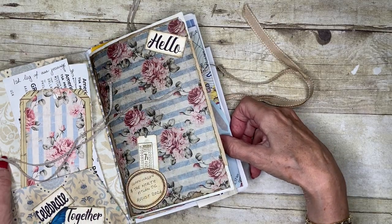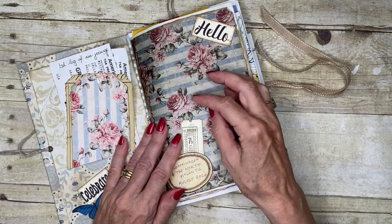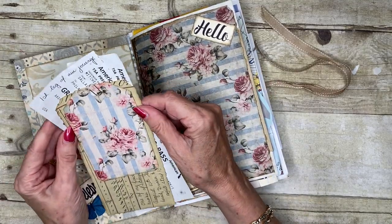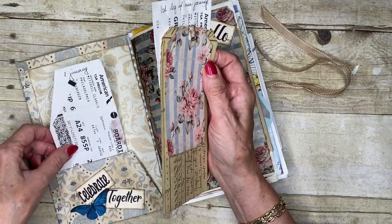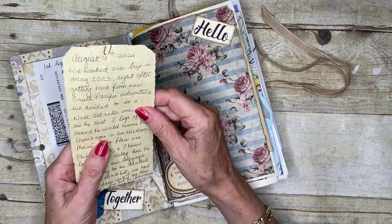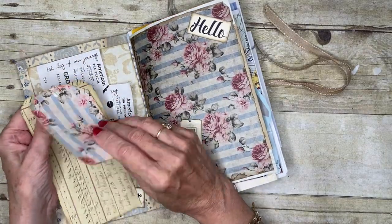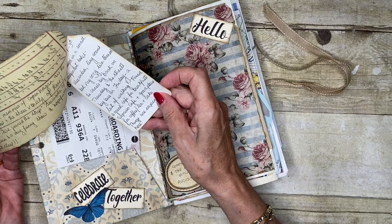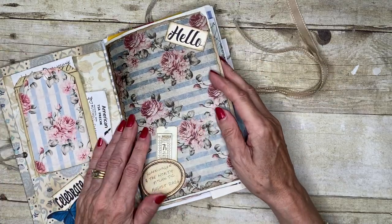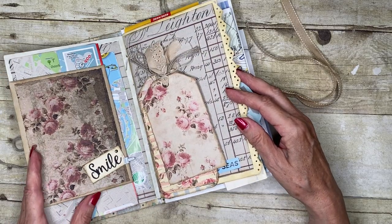When we were on a cruise, and when we had a sea day, I sat down and I kept everything up to date. So I've got one or two things more to do. I want to put a picture here, but you can see I've got things like my boarding passes there. We flew to Copenhagen via Philadelphia, and then I've written a little bit of an intro, and I used a tag for a bit more telling of our adventure getting to Copenhagen, because we had some weather delays because of a hurricane.